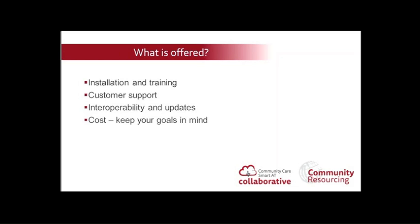It's also a good idea to ask the service provider if they're currently reworking whatever service it is you want to purchase. It may be that they're going to come out with a newer version in a few months, and you would want to consider purchasing now, waiting, or asking them about free upgrades.